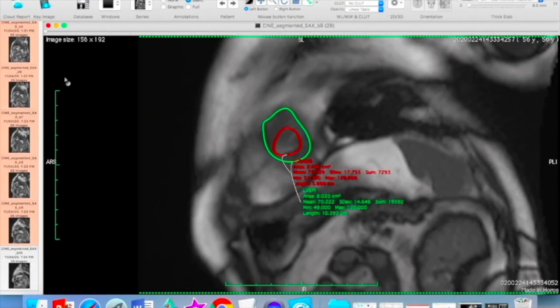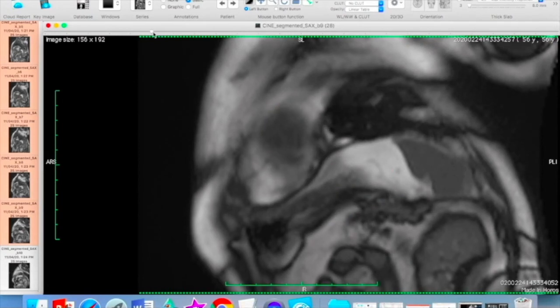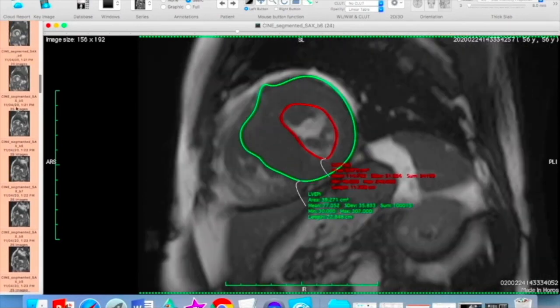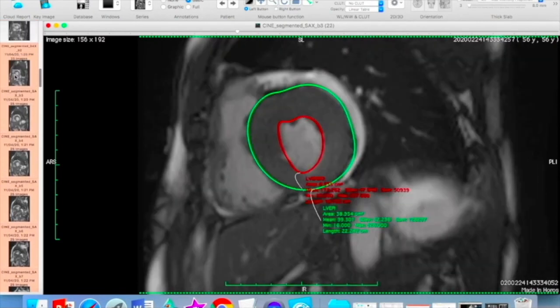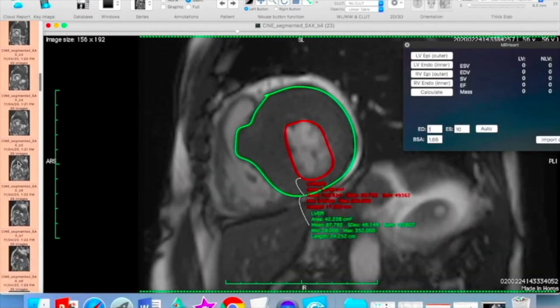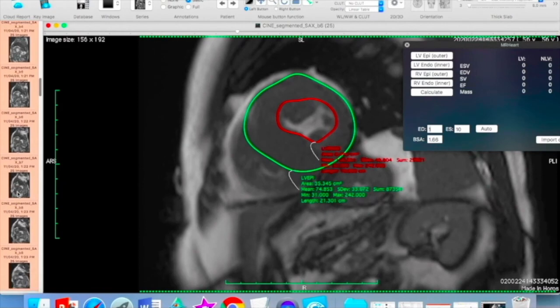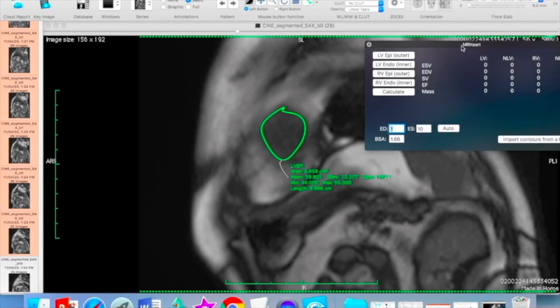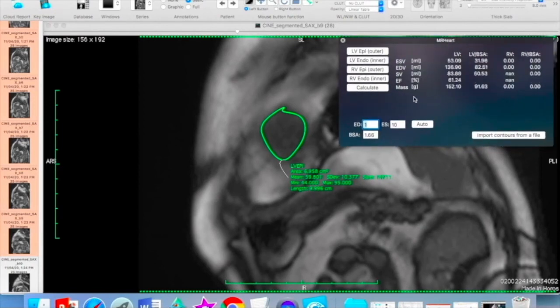So once you've drawn contours for end diastole, move the cursor to end systole, which is at the image 10, and similarly draw contours for LV epicardium and LV endocardium. So here you can see I have drawn the LV epicardial and endocardial contours, which are in green and red respectively. Once you are satisfied that the contours are correct, the colors for LV epicardium and LV endocardium are appropriate, click calculate on the chart. Ejection fraction is 61%, mass is 152 grams.